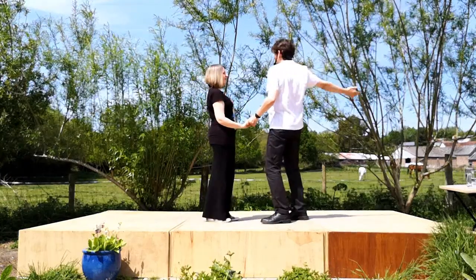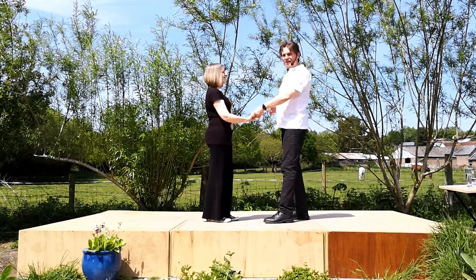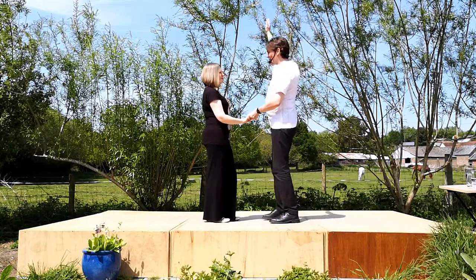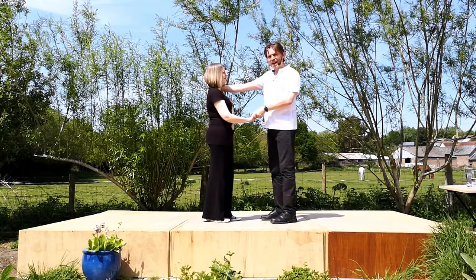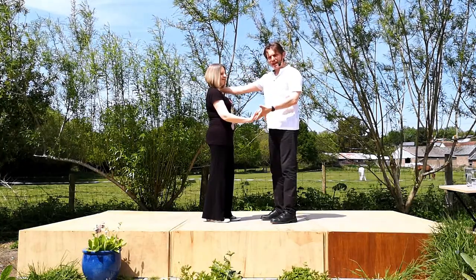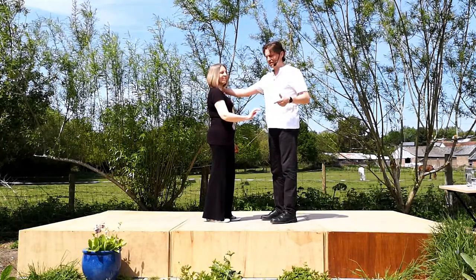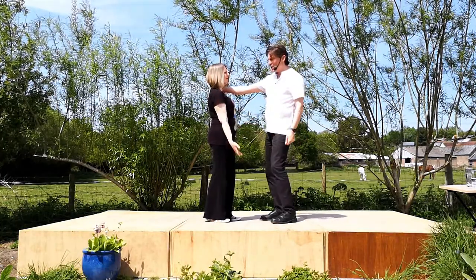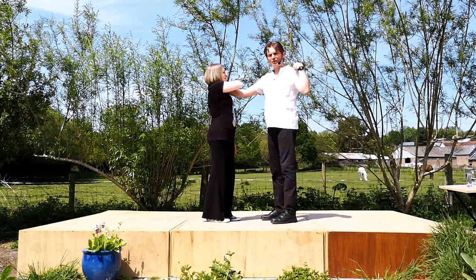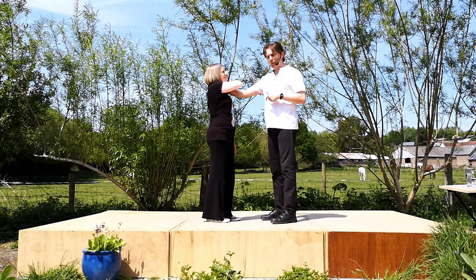It's over the top for the guy. The more extravagant this action is without hitting the lady, generally the better. Because if you kind of do it like this, it doesn't really look much. We go over the top and we go hand down, fingers well in behind the shoulder. We're letting go of this hand. Some guys try and do it for the lady — if she doesn't know how to do it herself, it's not safe. The ladies then come over the top and again, big and extravagant. She's locking onto her shoulder, which locks the guy's arm in position, which is what makes it safe to do one-handed.